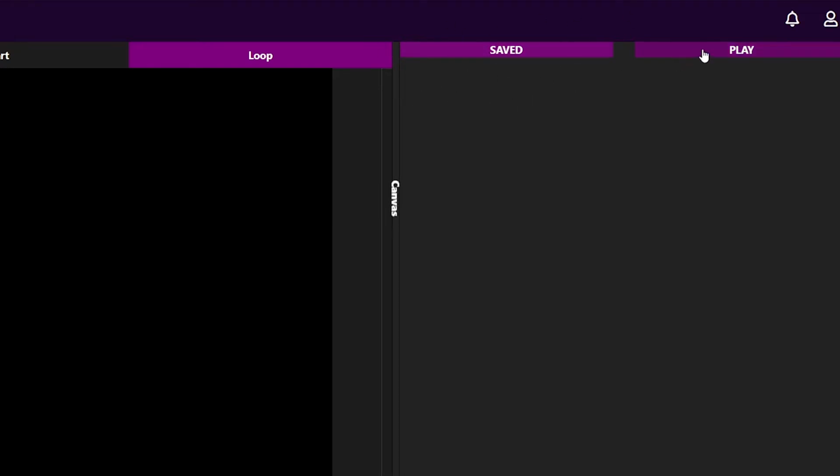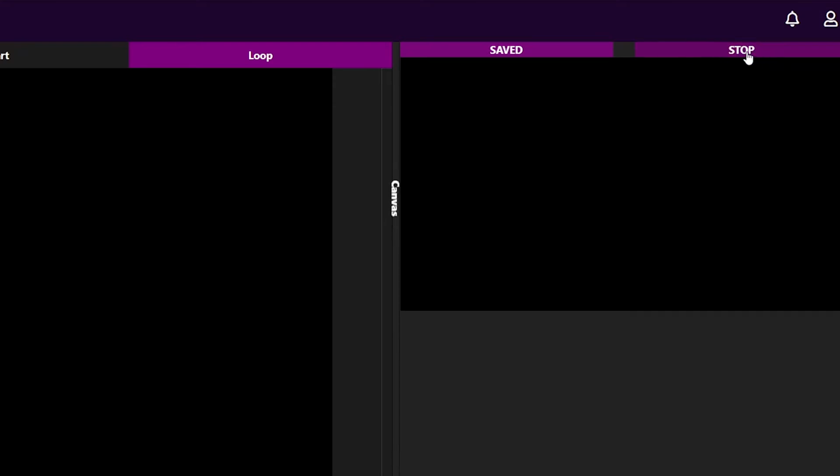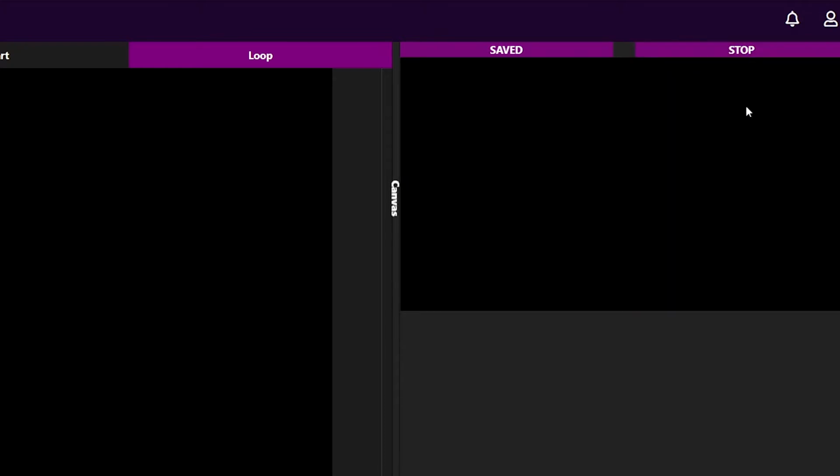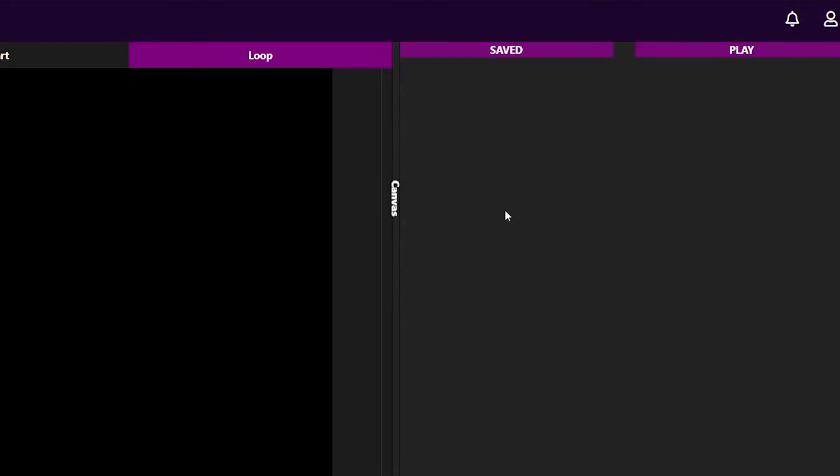And here we have the play button that when I press it, it becomes the stop button, and we can just play and stop our game. One thing is, when we add any code and you want to see what changed in your game, you have to stop and play your game if your game is playing already, right?